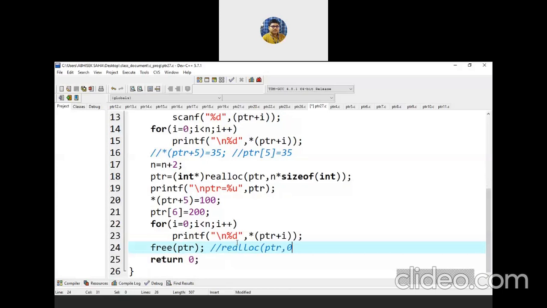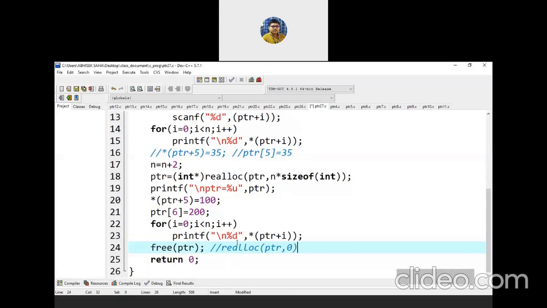Putting the values 11, 22, 33, 44, 55. Look, 11, 22, 33, 44, 55. The new values I have already given, that is 100, 200. Now this garbage value gets overwritten by these new two values.